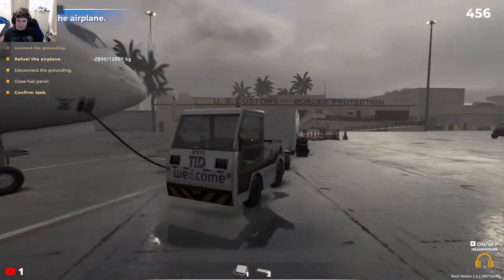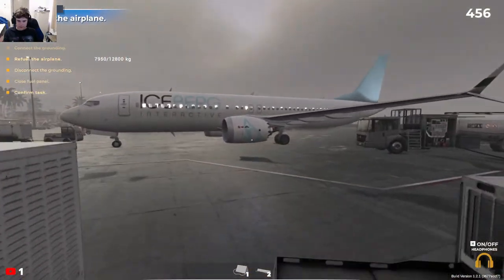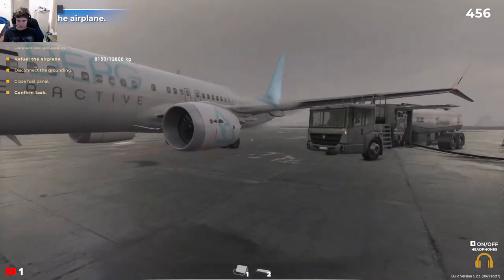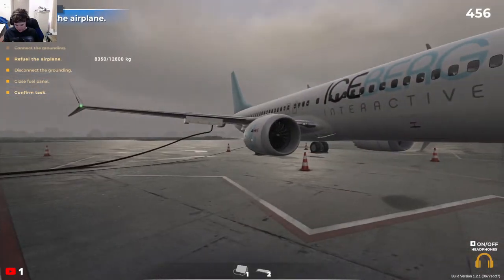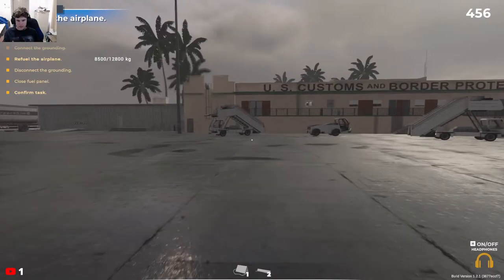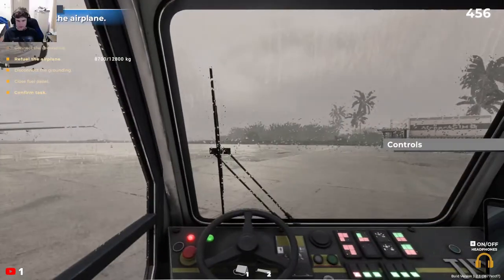DC output off. And hopefully once idle. Oh, it's pushing back. Okay, thankfully it's just clipping through the fuel truck. Otherwise that'd be a little annoying. So let's get the stairs ready. Cause we're already late.